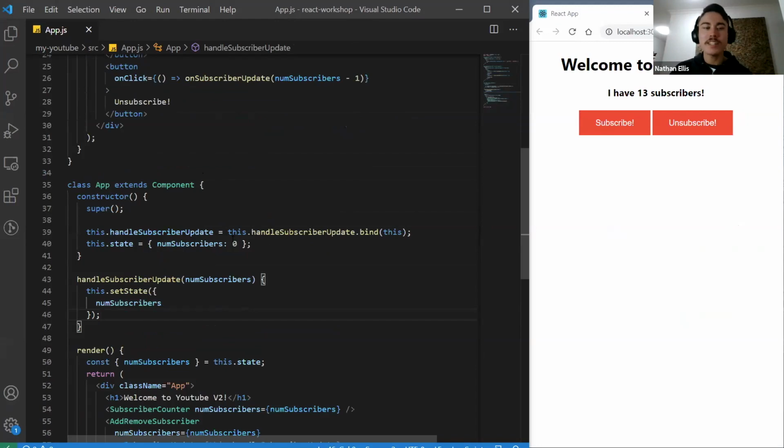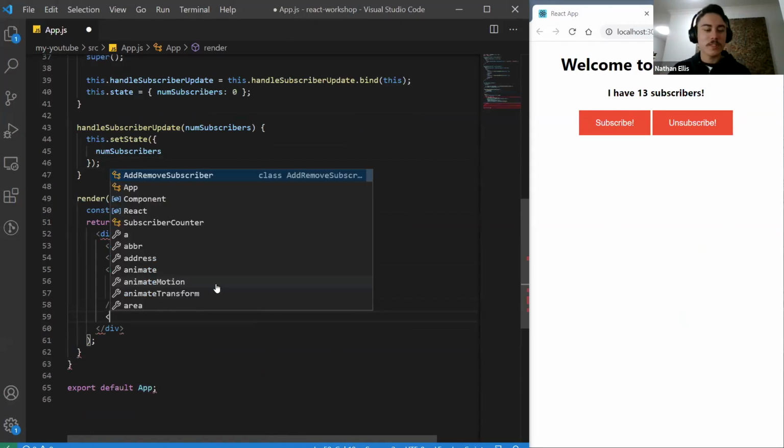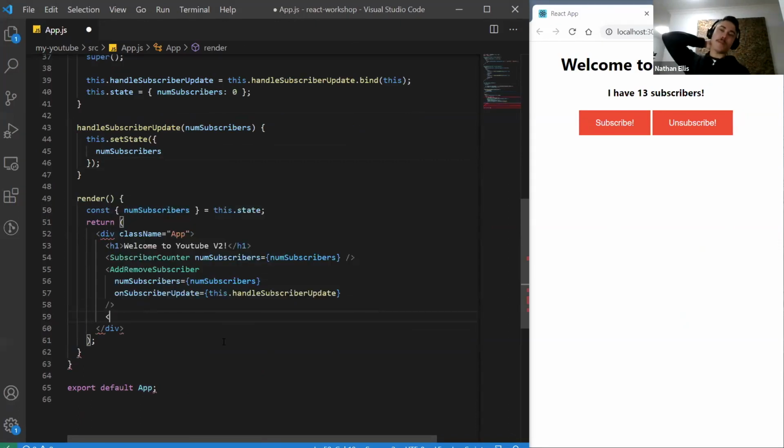So maybe to make things a bit more interesting, let's make an even simpler component down below. So we have our number of subscribers. What else do we want in our YouTube app? We probably want some video thumbnails of popular videos that we've liked. And we also want to show the number of views that they have, and a title and a little image thumbnail, which we can write. So let's go ahead and do that.